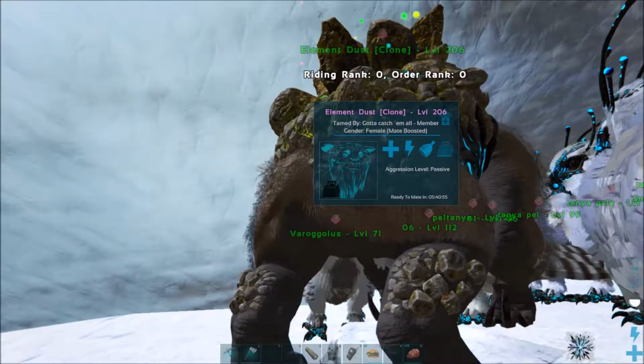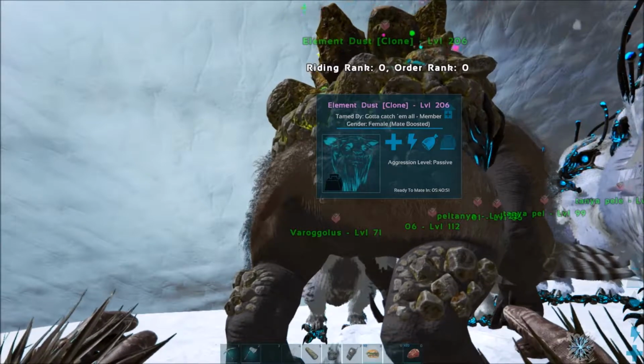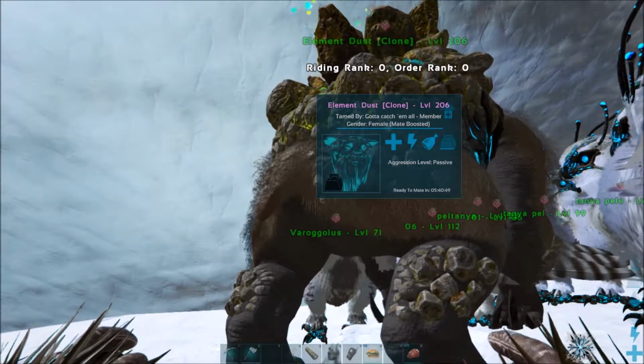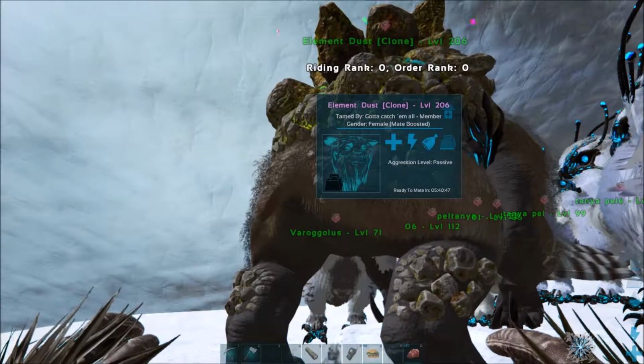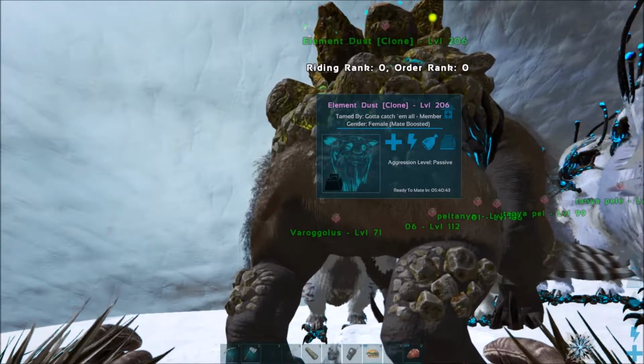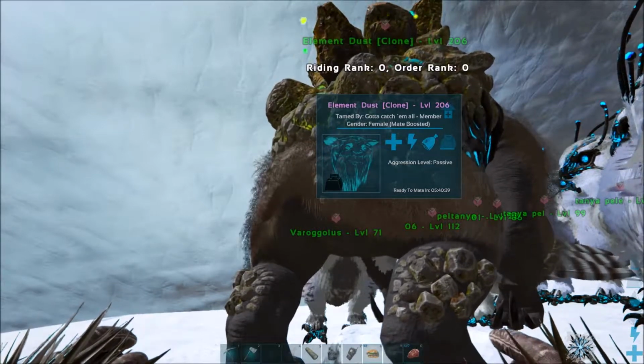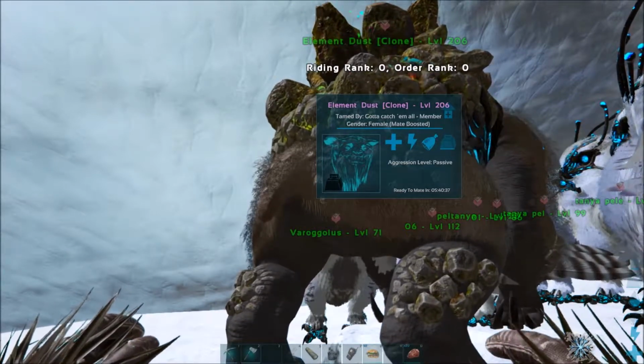So yeah, Element Dust Gacha. You can finally get tech tier as a scrub tribe or a scrub player with the Element Dust Gachas. So they do poop out Ascendant gear, which is awesome, but they also poop out very valuable resources.